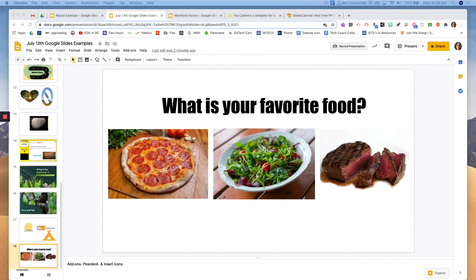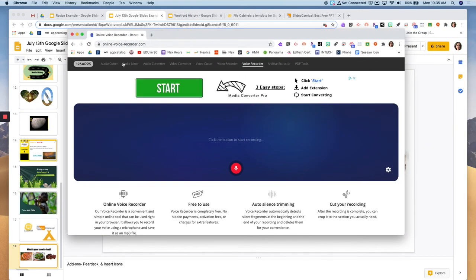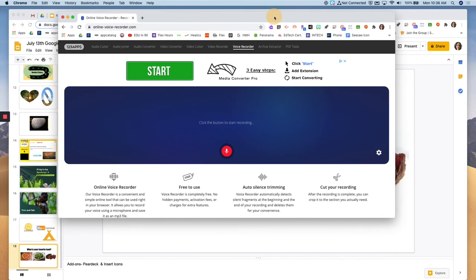Yeah, so again, the audio file has to be in your Google Drive to be able to do that. What I do is I just used an online video or online audio recorder. There's a bunch of free ones out there. So I just actually typed it into Google and I used this one, and I'll show you. So this is just onlinevoicerecorder.com. And what I did is it's very easy to use. You do the start recording button. It will record just your voice, and then it allows you to download that audio file.